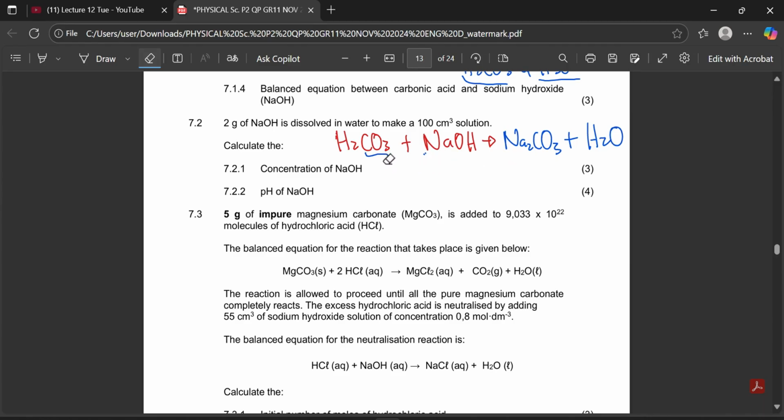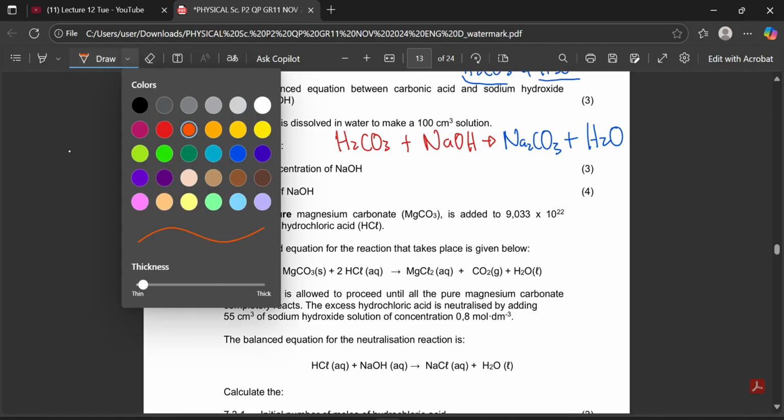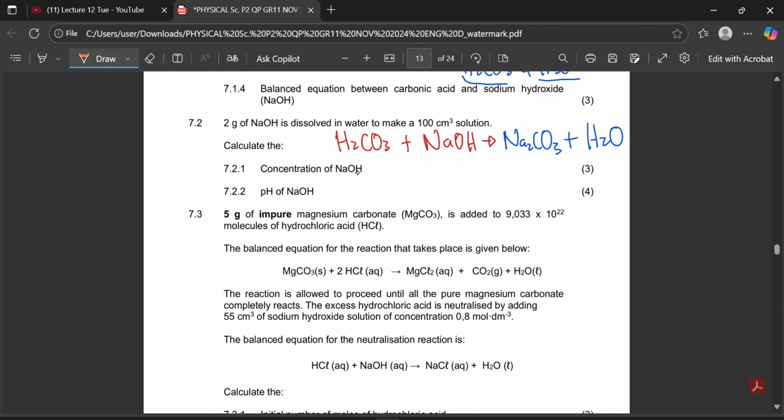Now you should know that sodium carbonate is written in that way because sodium has a charge of +1, the carbonate ion has a charge of 2 minus, and from your knowledge acquired in grade 10, you should know that it's fine. So let's see if it's balanced. How do we know if it's balanced? How many hydrogens on the right? On the left, I have 2 plus 1, that's 3, and on the right, I have 2.